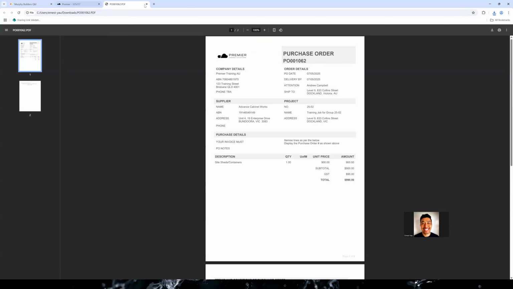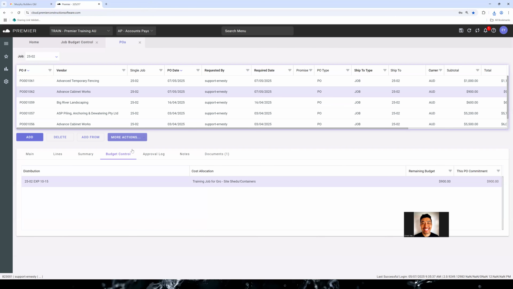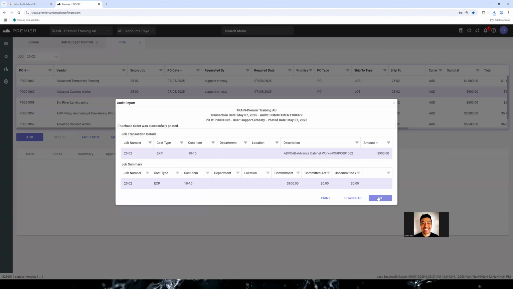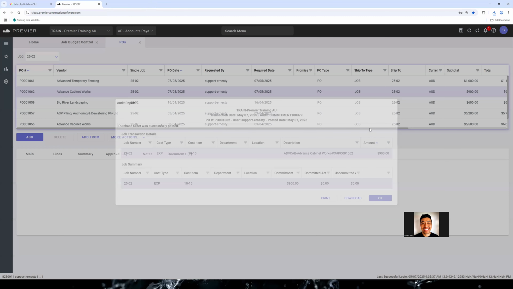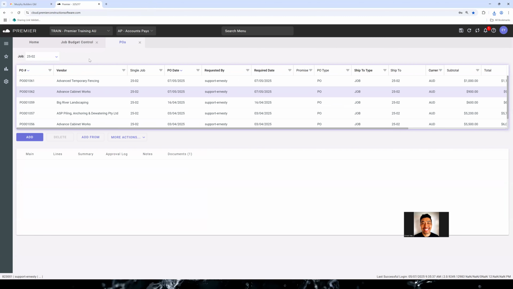I'll just breeze through this step, and then I'll post that to another order trail. And yeah, that pretty much is how quickly we can generate POs and get them off to our vendors.